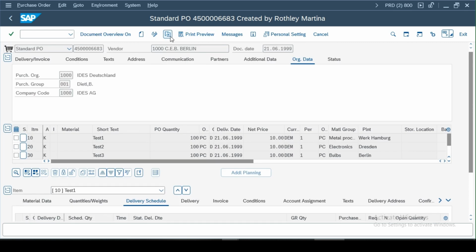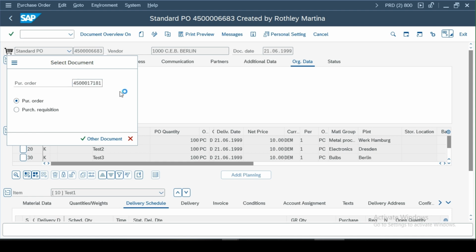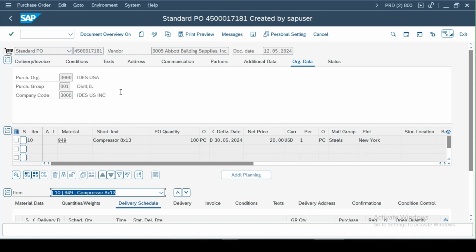Let's open ours. So here we go. Our purchase order is created with respect to the purchase requisition.